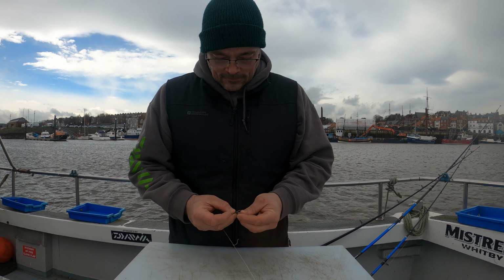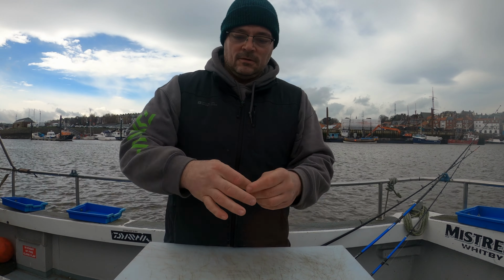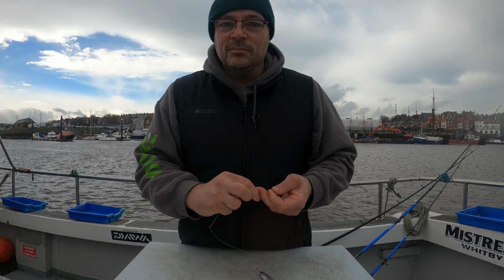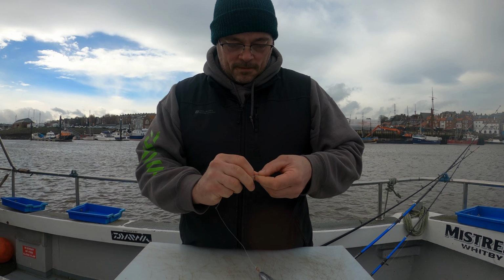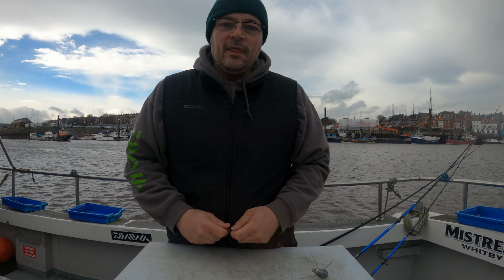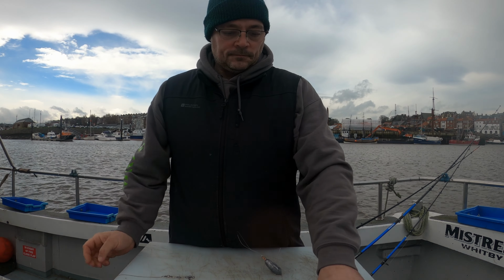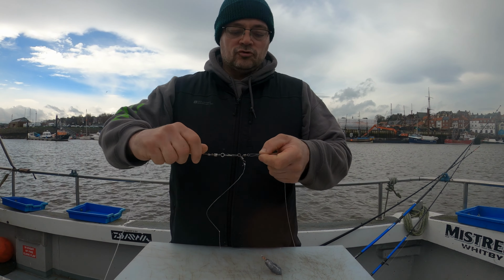Another alternative, I really like these. These are a 3-way swivel from Koi Key. So that's it, got the swivel, that one just spins around. What we can do is just trim the loop off the gripper lead. We're going to attach this to the bottom eye on the swivel. Okay, blood knot. That's connected in there, like so. What we then do is pop that onto our link swivel on the end of our main line as well. So you're just left with that, and then onto your free running swivel. Just pop your trace on like that as well.